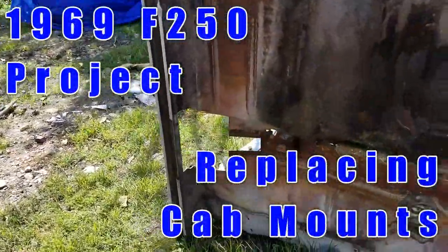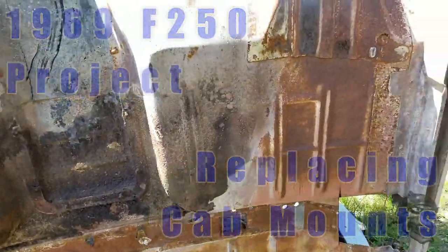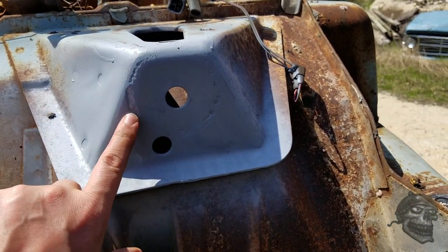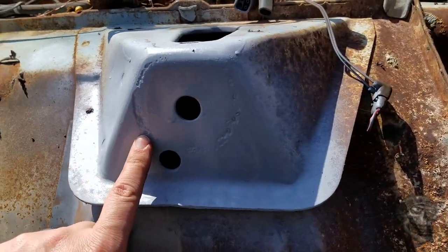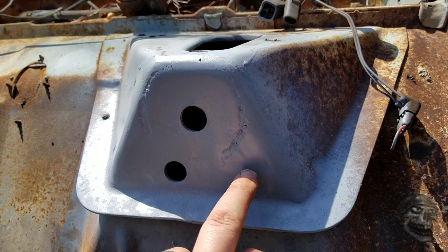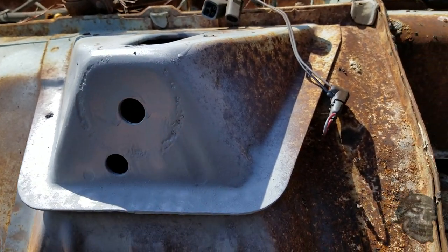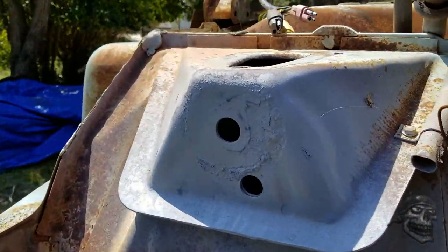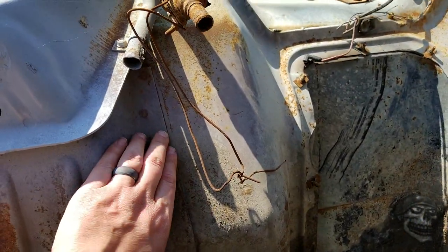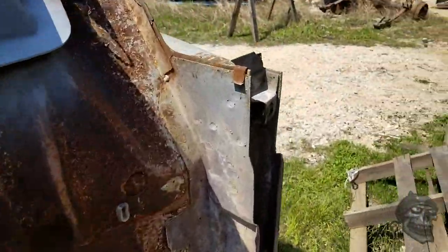In the last video I got this brace removed and put it in the other cab. The next thing I need to start working on are these cab mounts. I was going to salvage these, but when I cleaned them up I noticed they're badly pitted. I shot some primer on here just to see it better, but they're badly pitted. I decided it'd be easier to just get new ones rather than try to salvage them, because cleaning all this up and trying to salvage all this metal is just a pain. So I decided to get new cab mounts.